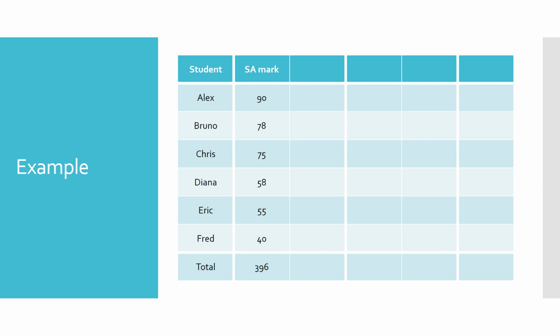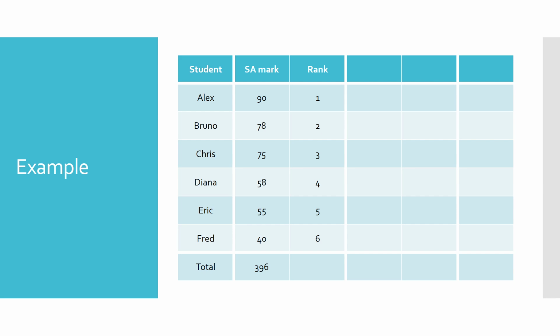From that, you can then look at their ranks. We can see that Alex was ranked number 1. Bruno is ranked 2. Chris is rank 3, so on and so forth. It just so happens to be in that order. It doesn't obviously need to be in alphabetical order, it just worked out that way.